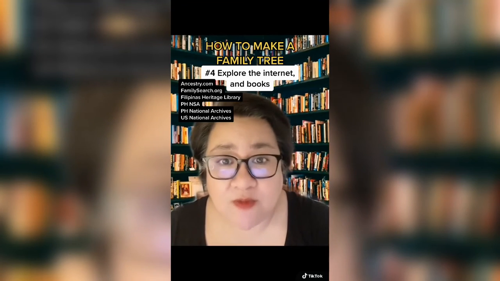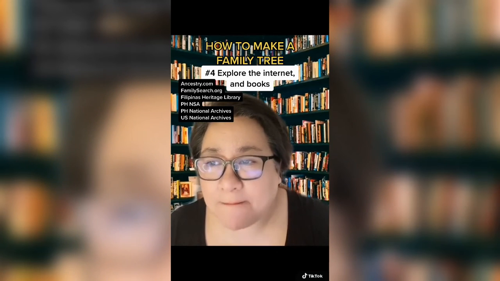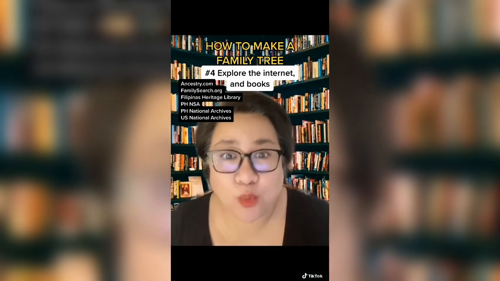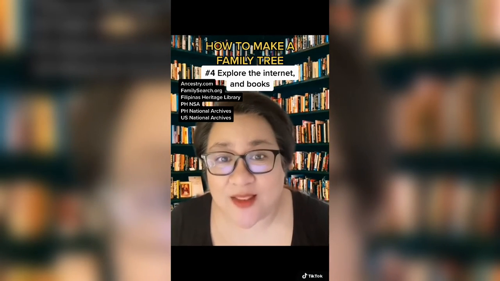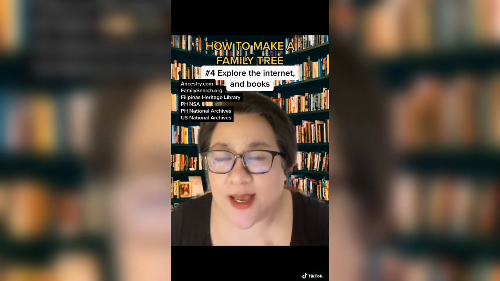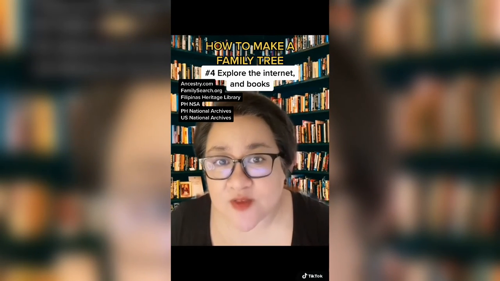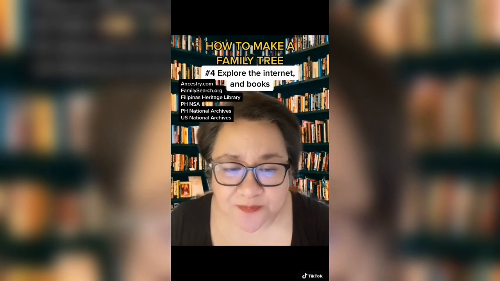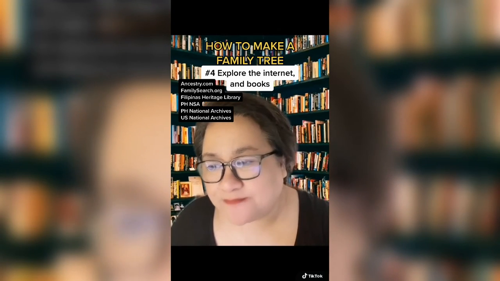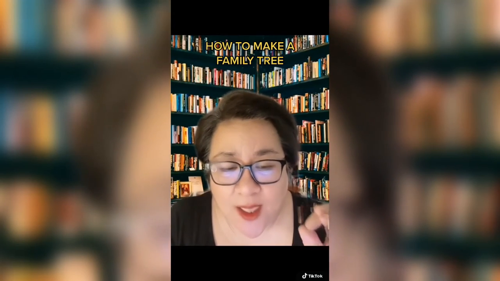Also, books have been very helpful. I have found my ancestors because I knew what they did for work. So I looked for books around their workplaces, and that's where I find their bios. Filipinas Heritage Library is one good resource. Because we were a colony of the United States, the National Archives of the US is also a resource for us. And another tip, if you are already at the 1900s time, it's good to have a little knowledge of Spanish.